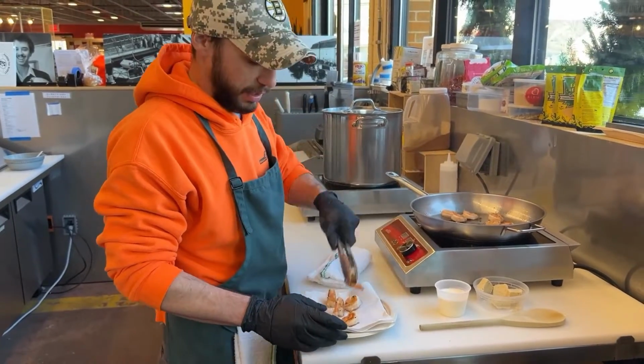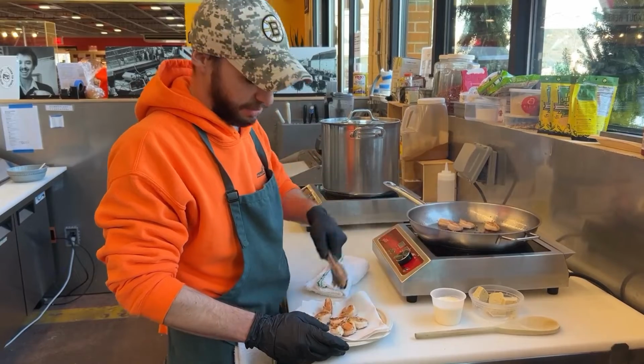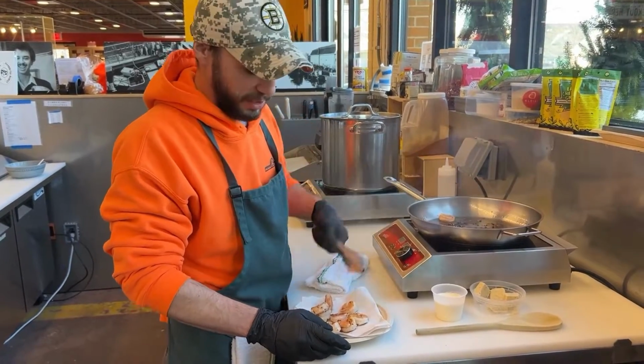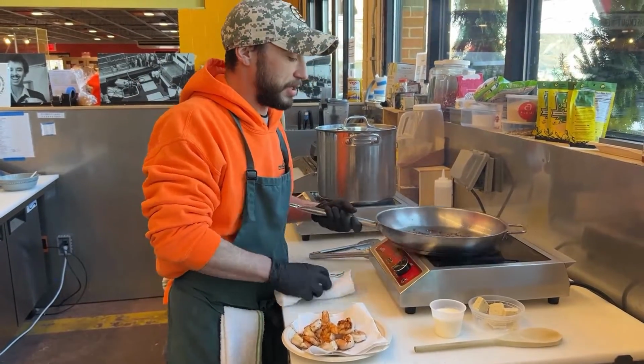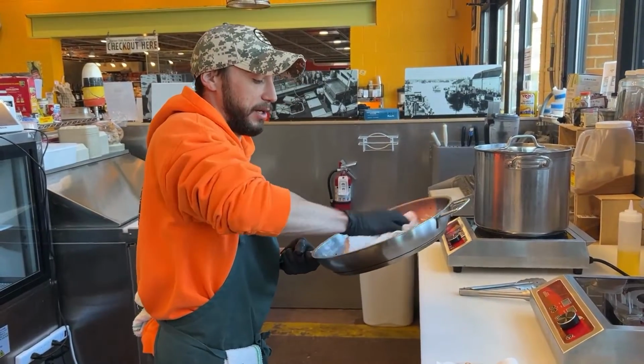This is just going to make it a little easier to build your sauce. You can build it with the shrimp in it. I just find it loses its sear a little bit, which obviously we want to keep. This Kinder's, when it sears, really gives you a really, really good flavor. So you're going to notice your pan's going to be a little scalded. Just take a clean rag, give it a wipe out, get that old oil out of there.